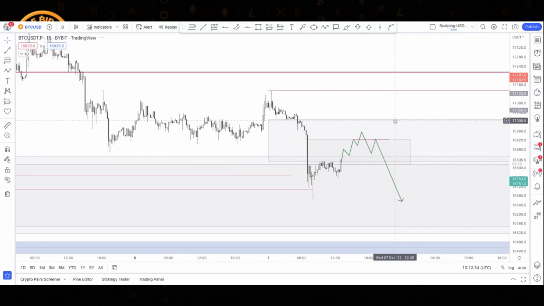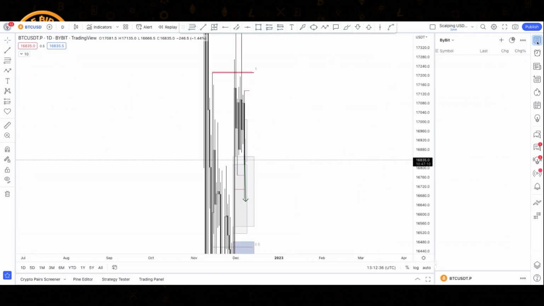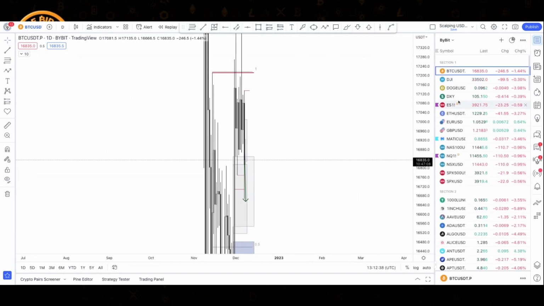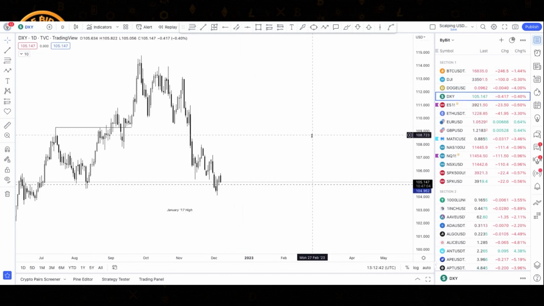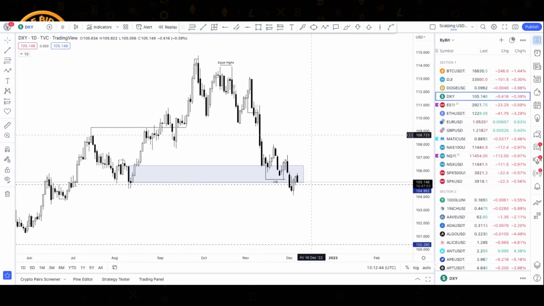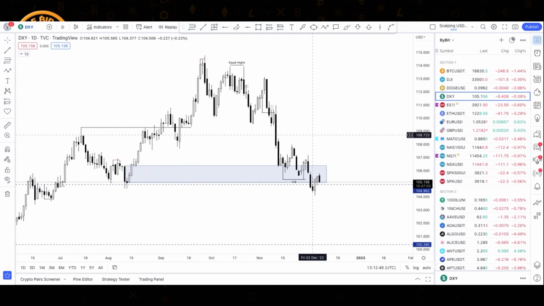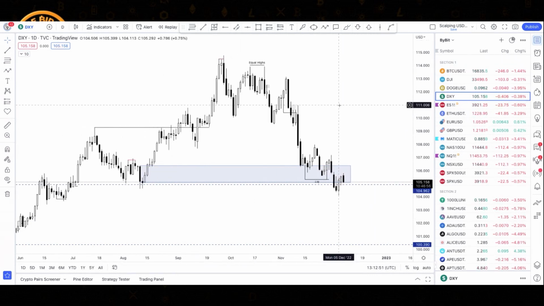Okay, so let's pop back onto our daily quickly. We get a lot of requests for ETH as well. But before we go into that, I just want to cover the DXY. Okay, so the dollar index, again, we're using this as a countercorrelated asset to Bitcoin. So our theory is when this is running hot, there's a lot of strength and a lot going into the dollar, then we're expecting the opposite for risk assets like Bitcoin.